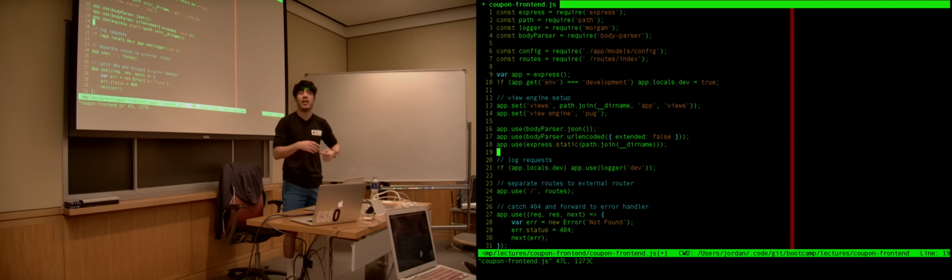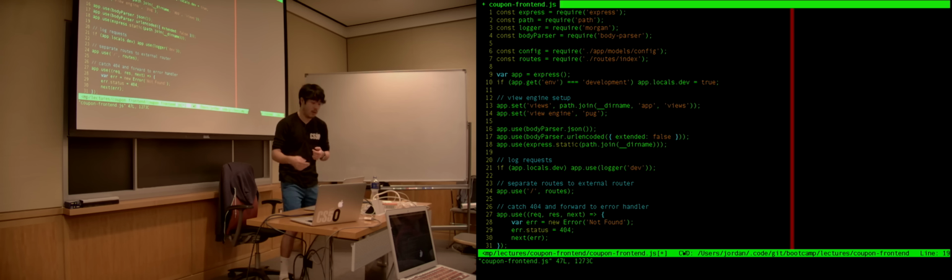Yeah, so now we just said express.static our entire site. So somebody could just go visit our site, localhost 3000 /couponfrontend.js, and it would just serve up this file. And if they visited our route /index, it would serve up that file, and so they would have access to all of our backend code. If they visit /model/config.js, our app would just serve up our config file. Yeah. What do you mean by serve up that file? It would just send it.